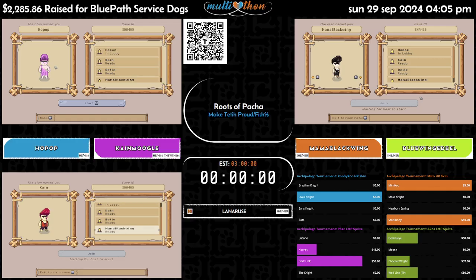This is Roots of Pacha, a Stone Age stylized farming game. We're not doing any farming, we're doing fishing. I don't know why they let me back here again. I'm Hopop, I am joined by Kain, Belle, MamaBlackwing. Let's just get the fishing, let's not waste any more time. So, we're gonna start off in 3, 2, 1.